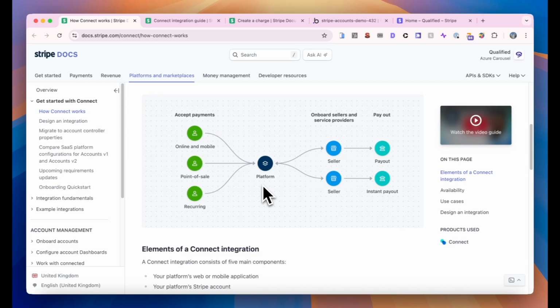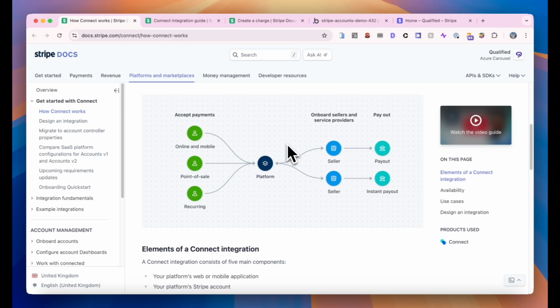In this video, we're going to go through setting up seller Stripe accounts on your Bubble.io marketplace app. So I'm assuming you're building a platform like Airbnb or Uber, where your platform sits in between the buyers and the sellers of a good or service. So in the case of an Airbnb, the platform is Airbnb, the Airbnb hosts are the sellers, and we have the customers on this side of the transaction, with Airbnb or the platform taking a percentage of each sale.